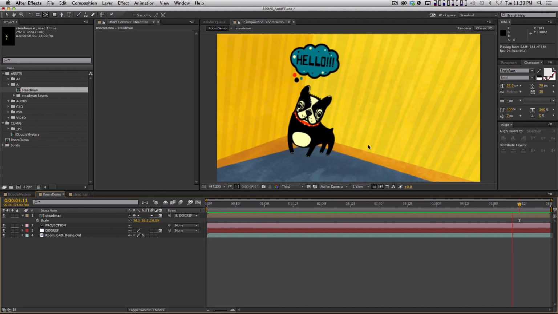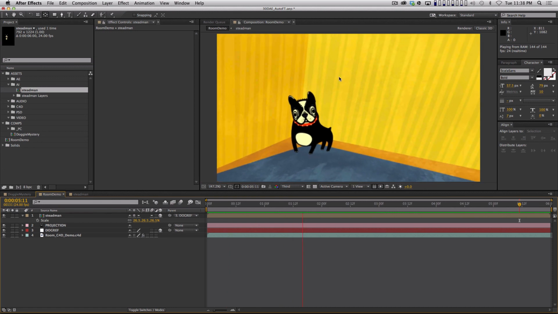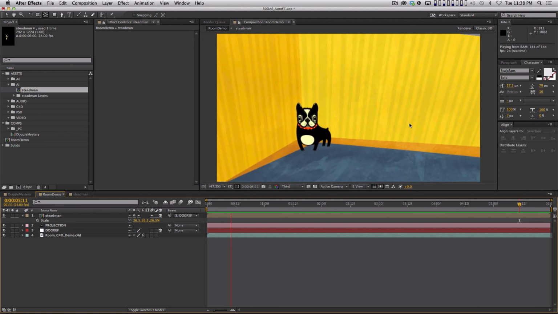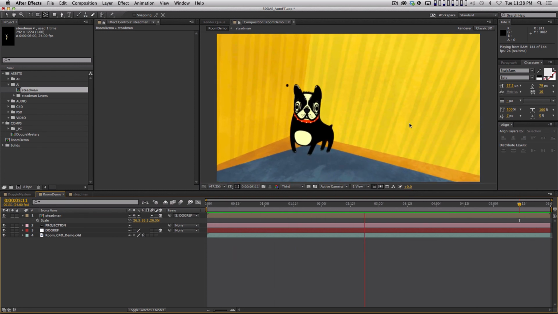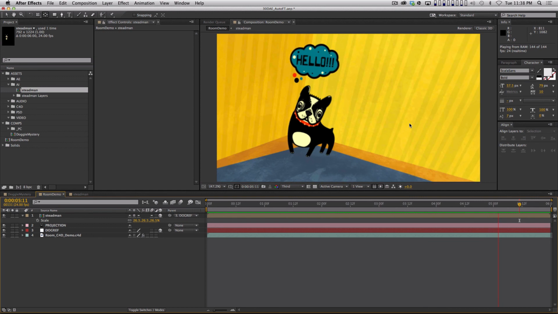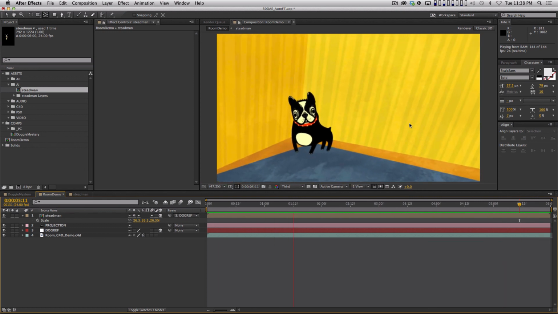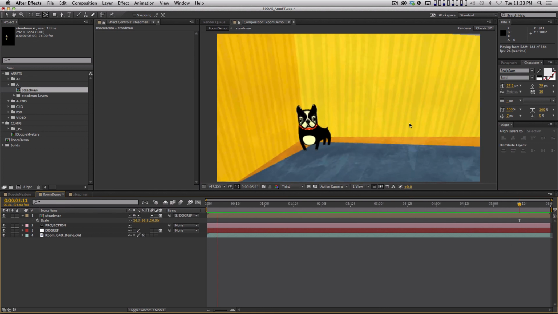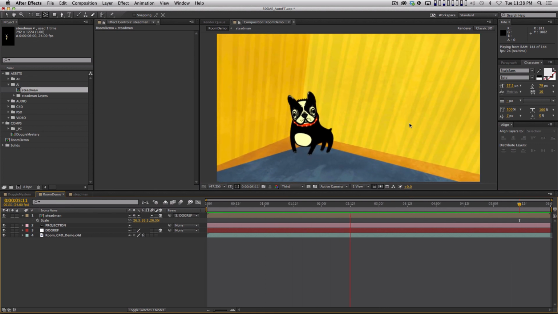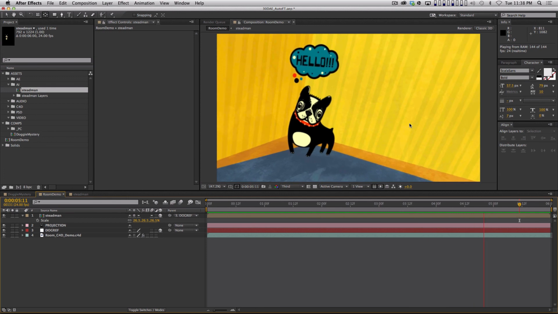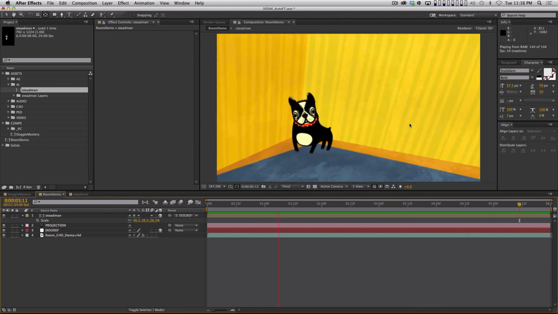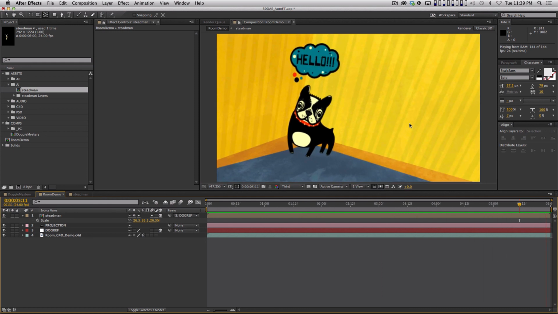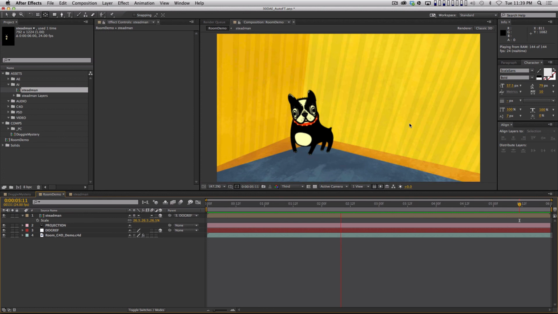If you look at the Photoshop file, there were some other nice details like a little shaft of light. I added a shadow to him. But you guys can take this as far as you want to. I hope you really learned some cool techniques. This is just an example of using After Effects in a way that, I don't know, I haven't seen too many people use it this way. And maybe it's just the people I hang out with, but I think the combination of Cineware and a few expressions and just understanding some animation principles, very quickly you can get something pretty cool and interesting looking like this.